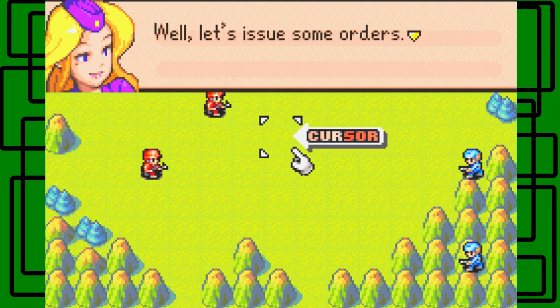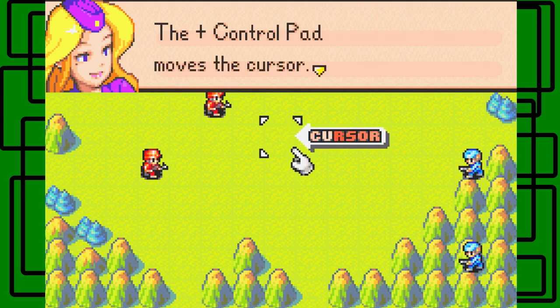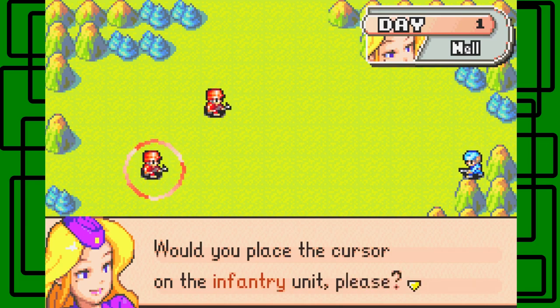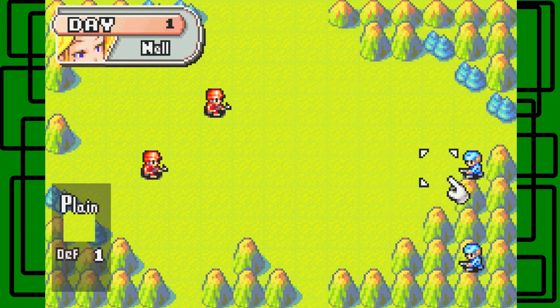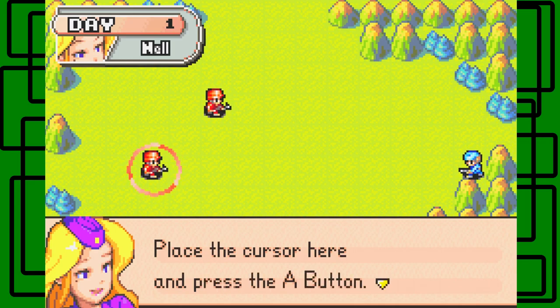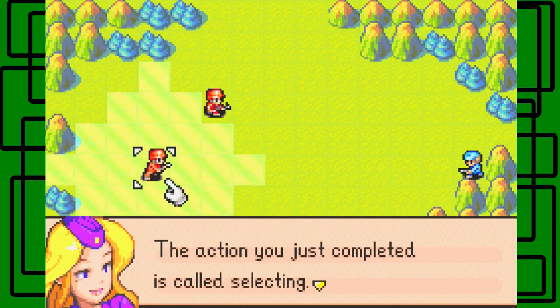Well, let's issue some orders. Here's how to move the cursor. First, let's command this infantry unit. Would you please place the cursor on the infantry unit? I don't see the engine. Shooting these guys? I guess she means these guys. No, not there, of course. Okay, fine, I'm going to kill myself then. Okay, that's called selecting.